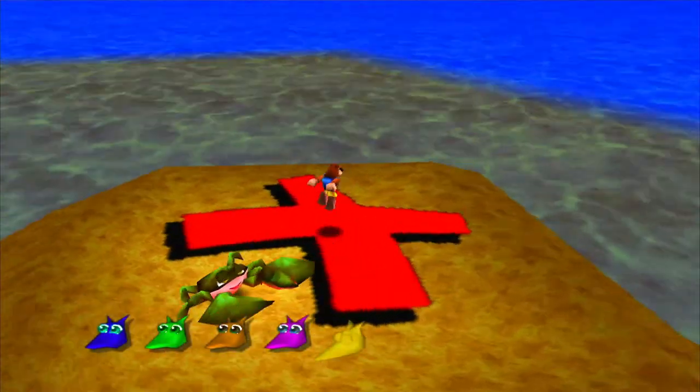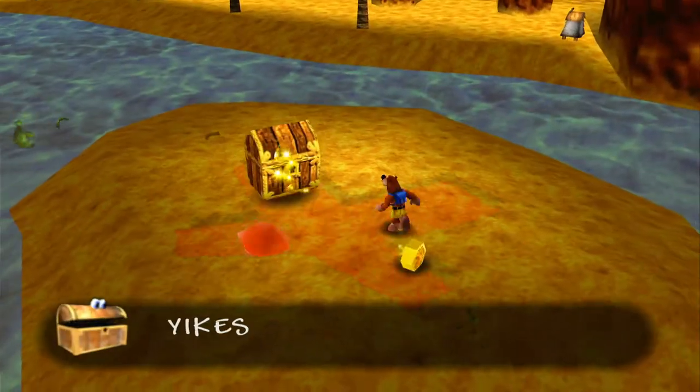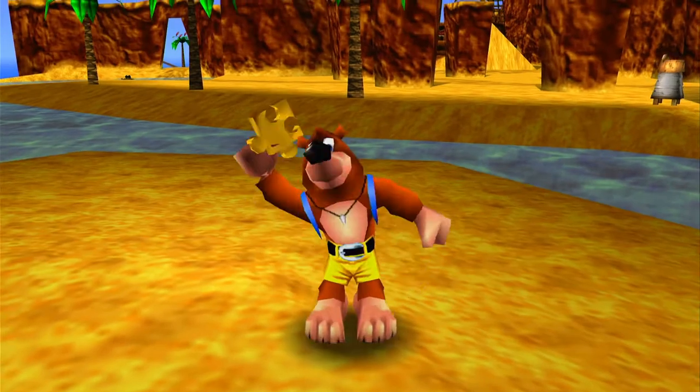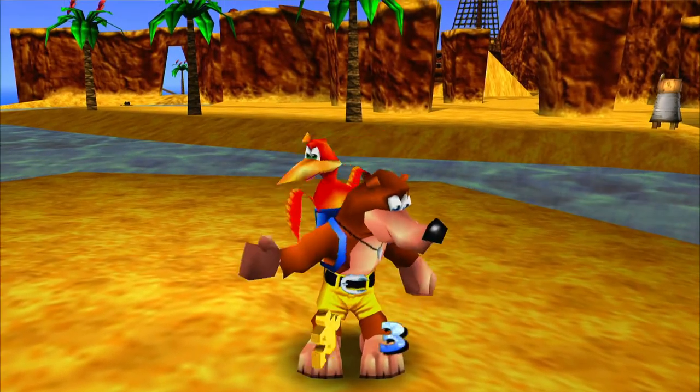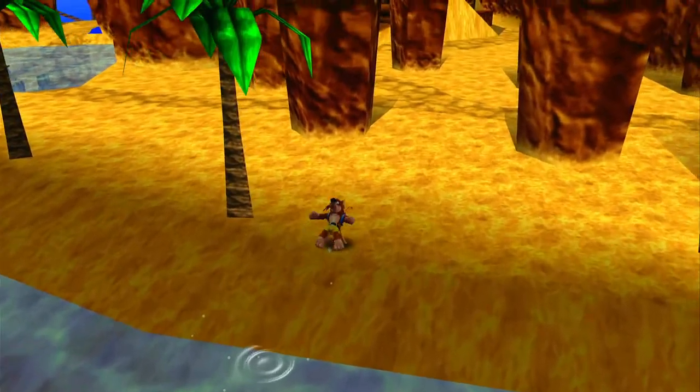Yeah, we find that disc here as well. I'm gonna go to that molehill in a moment though. This one's easy. Just either do that or you can shoot eggs or you can ground pound on it. That is how you get that Jiggy. It's very simple.